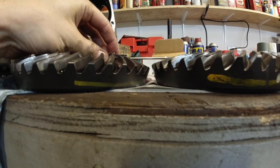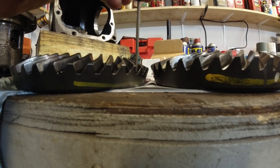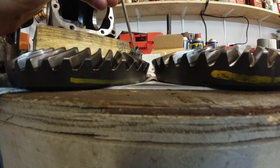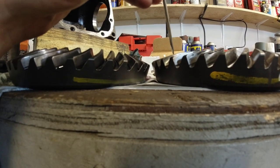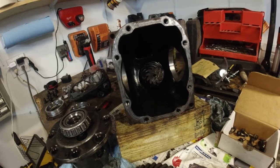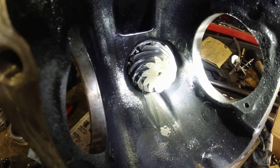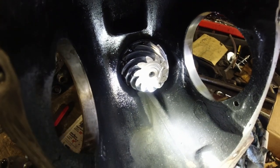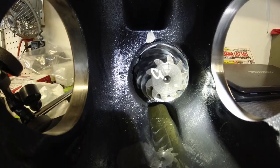Or actually, maybe exactly the same. But the deepness of the teeth, these are deeper than these. But you can tell the angle of these, this one has more angle. This has less of an angle. That's the only difference that I can tell. Now, as far as the inner gear, the drive gear, whatever, I'm not sure what to call it, on the 06 diff, this actually has 11 teeth. On the 04, it's got 10. So quite a difference then.